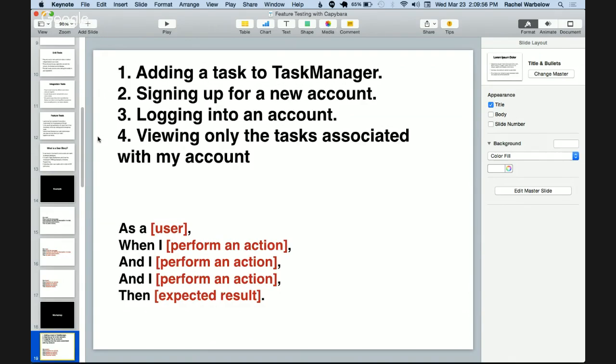The last one also assumes that there are accounts and specific users. So when I am on Task Manager, I only see the tasks that are associated with my account, and I don't see Andrew's tasks or Jeff's tasks or anyone else's. Let's take five minutes or so and pick at least two of those. Then I'll call on a couple of people to post their user stories in Slack, and we can talk about those. So five minutes, let's get back together at 2:15 or so.